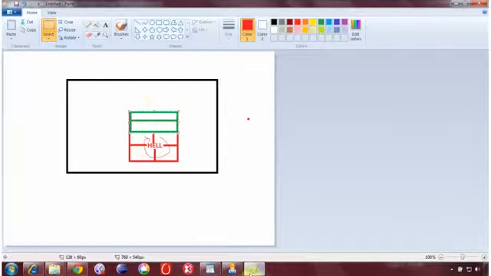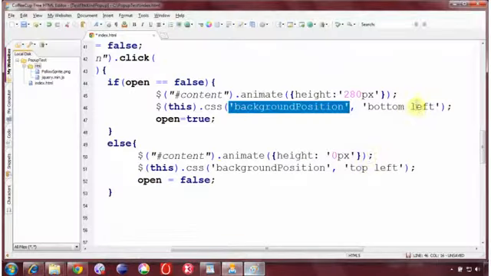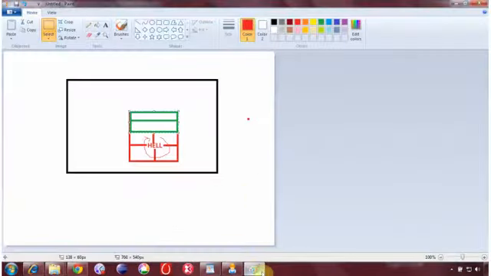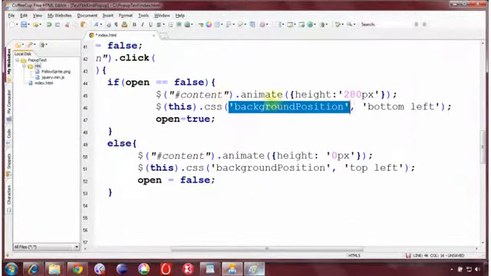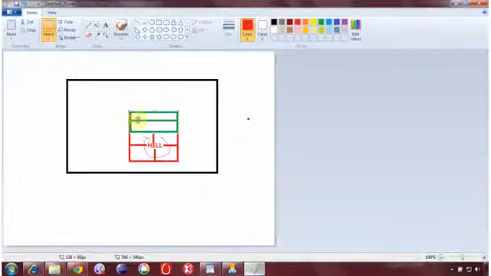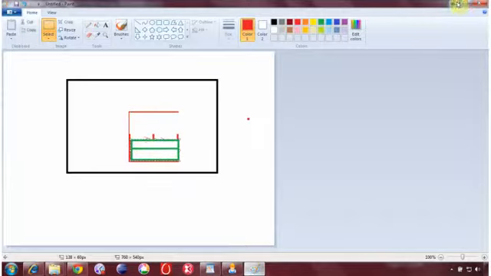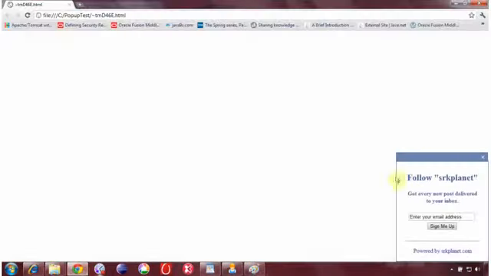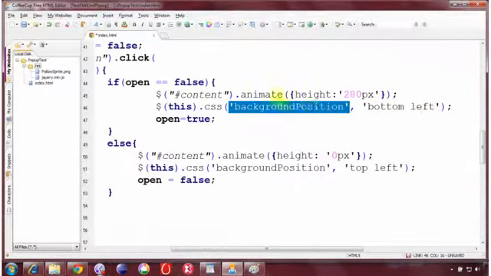How exactly? As I explained, we have a sprite, a CSS sprite. Rather than calling it a combined image, you call it CSS sprite. Other name is combined image. In this combined image, one portion that is bottom, you can see over here, bottom left and top left. I am specifying the background position to be changed. If it is in the closed state, we say the bottom left, from horizontal it should go to bottom, and from vertical it comes to left. And similarly for the vertical position I specify over. Right now what you can see, when I click on it, it comes and it goes. And if you want to change the rate at which it is getting displayed, you can specify that time over here along with the animate function.